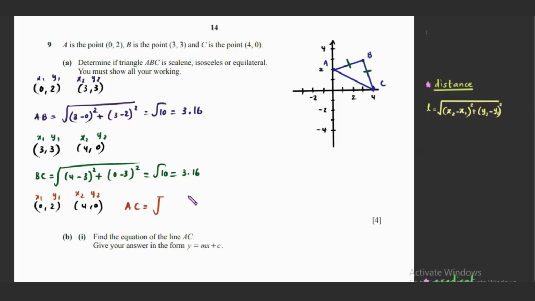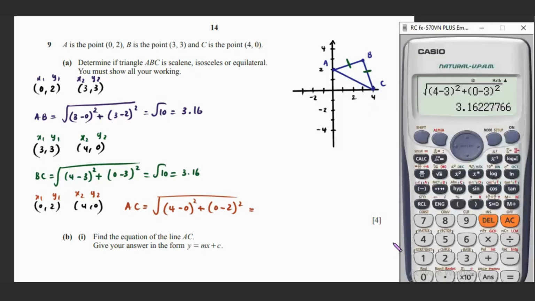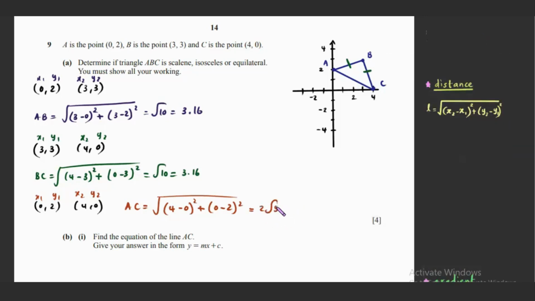So AC will be equal to, I should write it within the square root, the difference in the x values. So that is 4 minus 0 squared plus the difference in the y values, which is 0 minus 2 squared. And then I need to add and square root it to calculate the length of AC. So I'm going to make the changes now. So this 3 has to be 2. And here in the first brackets, I have 4 and 0, so it's going to be 4 minus 0. So this is what we have. When I do that, I get 2 root 5, which is 4.47.